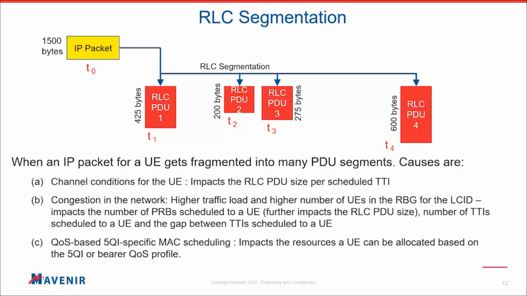This is dependent on the congestion in the network and also the channel conditions of the user. If the channel conditions are poor, then only smaller PDU sizes are supported. If there is congestion, then one user cannot get continuous transmission time intervals; the transmission time intervals will only be spaced apart. And when there is congestion within that resource block group, within that logical channel, there is again segmentation and transmission that happens across multiple TTIs, which are not necessarily contiguous. This will also increase the latency for a user.